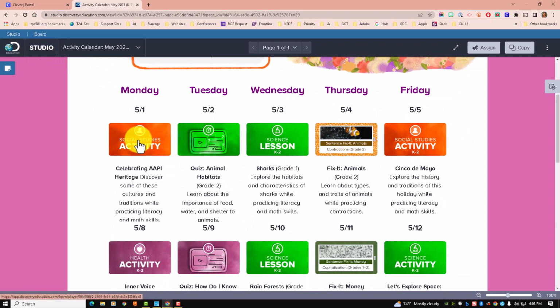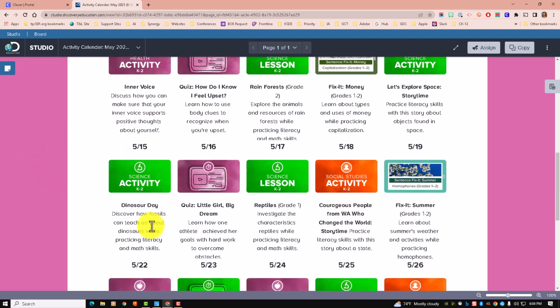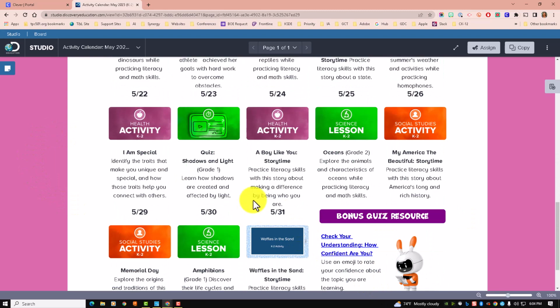Here's May 1st, and it gives you a social studies activity. May 2nd is animal habitats. You don't have to use all of them, but you can look at them and think, today was Fix It Money, grades 1 and 2, learn about types and uses of money while practicing capitalization. Well, there's a combination for you. So, all these different things that you can do.